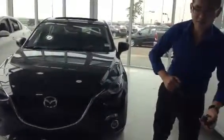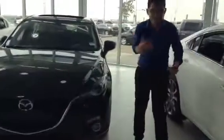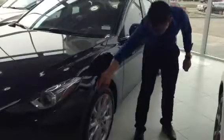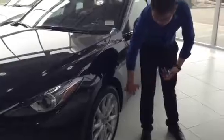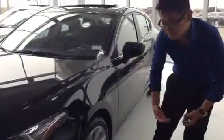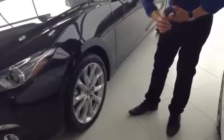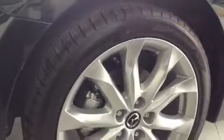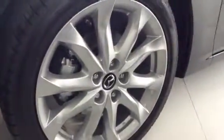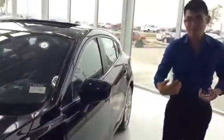Now fog lamps of course will come with the vehicle. Come to the side with me — you see 18-inch alloy rims. These are just great looking rims, great design by Mazda. And of course being alloy they do not rust, and they are a little bit lighter than steel. Now they are equipped with your Dunlop all-season tires, so you can see a very nice tread pattern, and you do not have to worry about winter driving because they are of course all seasons.